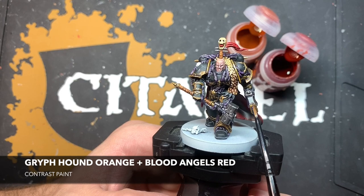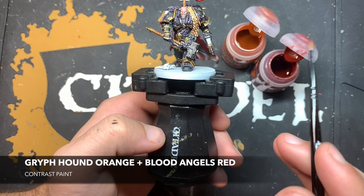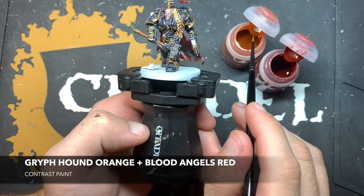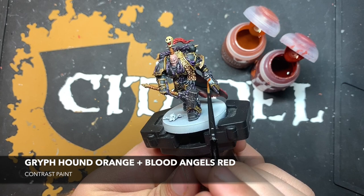And with the face complete, we can now move on to the last couple of details. These are the glowing plasma, this growth on his shoulder, and the inside of this octet on his hammer. For the glowing parts, we're going to use Griffhound Orange and Blood Angels Red together. We're going to use Griffhound Orange first, and I'm going to start on the glowing plasma. I just want to take some on my brush. I'm going to find the plasma. It's right there.